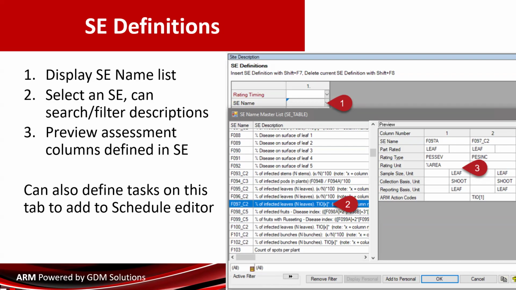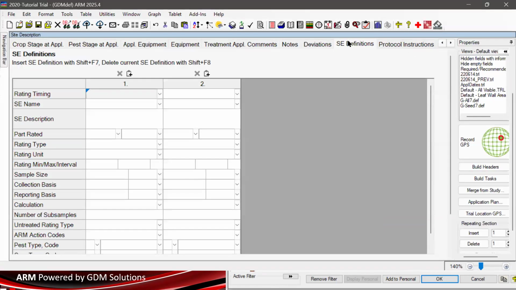So in the SE definitions, you open up the field called SE name. That list has a master table of literally hundreds. I think we're getting close to 1,000 SEs, which are just templates for describing assessments. So that can be really great starting point to fill in assessments that you want to describe. So maybe more of a topic for the assessment editor, but just know that is found here in the site description.